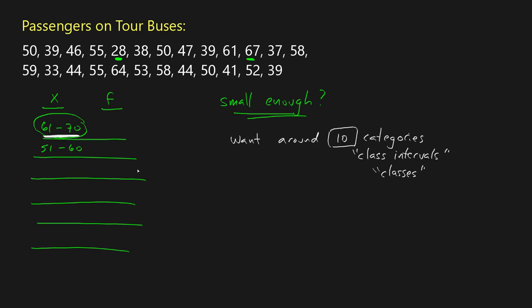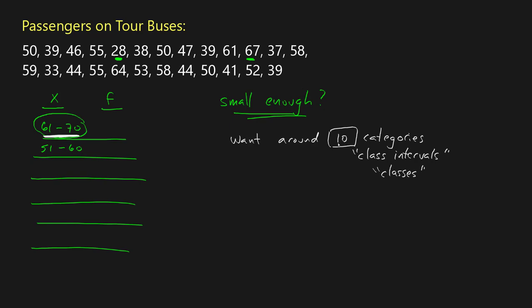Well, like I said, we want a table that we can quickly take in. We don't want to see 15, 20, or 30 rows in a table. That's just a bit too difficult to try and make sense of the data. That's not much better, like I said, than just looking at the raw data. I think that there's only 25 values in here to begin with. So why would you want to have more information in your table than you had in the original data set? Your data set's supposed to make things a bit more compact and easy to look at. So we want to have about 10.